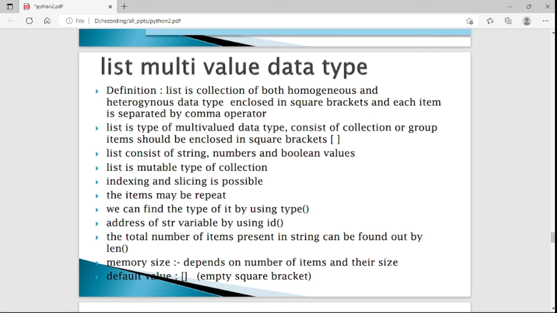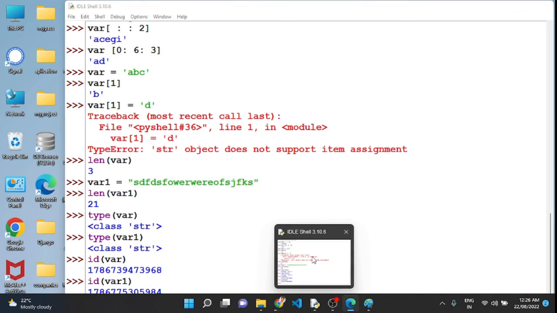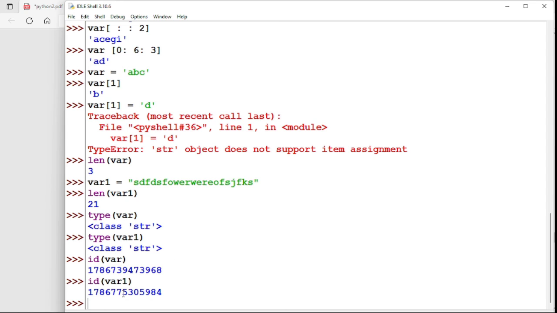Let's see how we can construct a list. Let's say I take the variable where and equal to, with list items separated by the comma operator: 23, 43, it may contain both homogeneous and heterogeneous items, 5.0, 5+4j, and a string of AA.